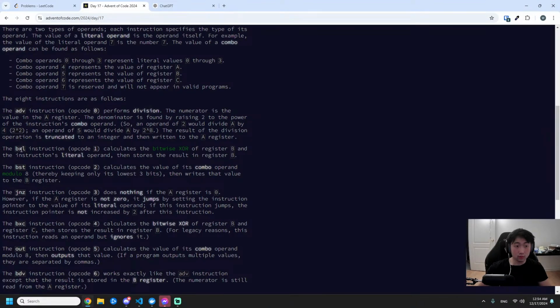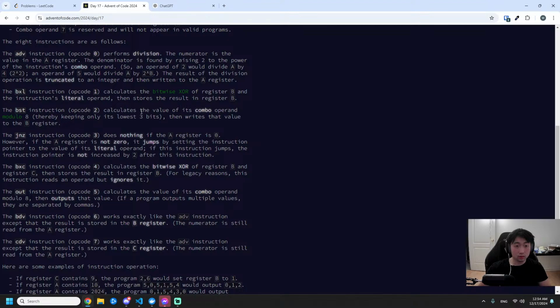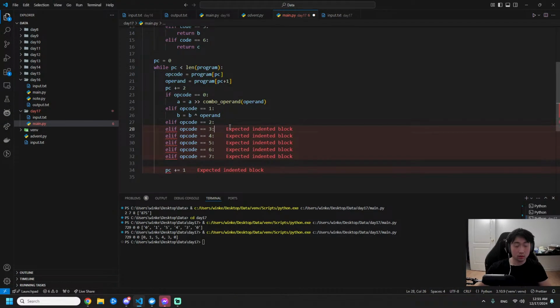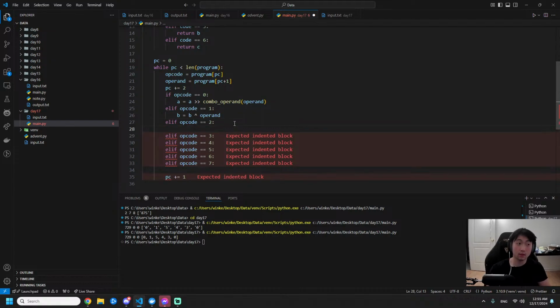Okay, just the XOR. It calculates the value of its combo operand modulo 8. So modulo 8. I mean, I could just do modulo 8, but I think bitwise it doesn't really matter.